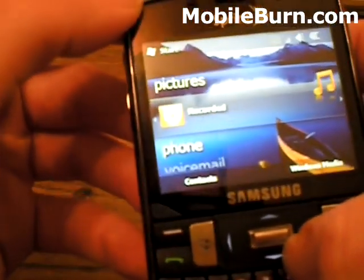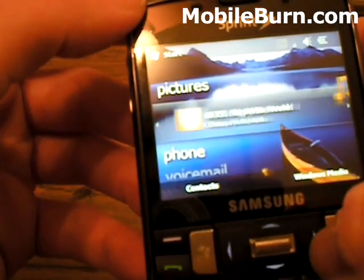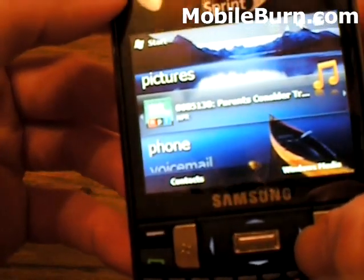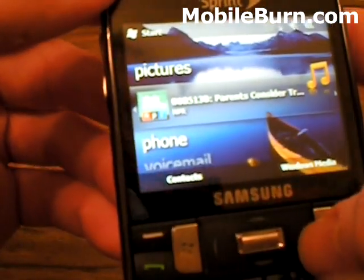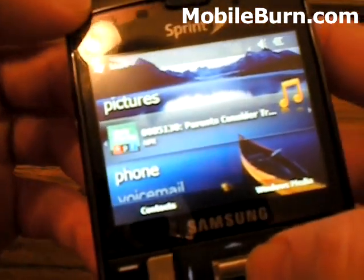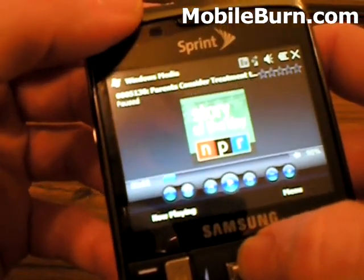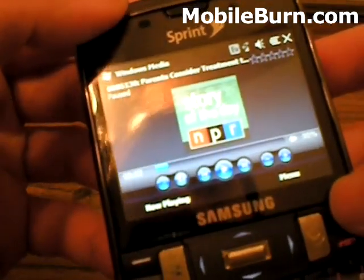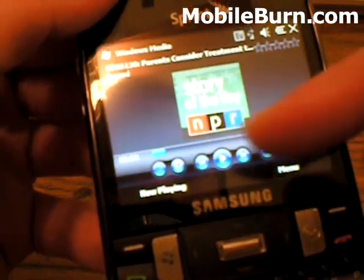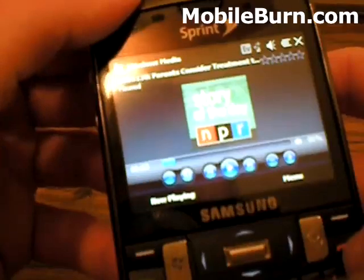Moving back, if we go to the next area, it's available music, and you can scroll through and choose the songs. These are currently on my micro SD card, which you put in through the back of the device. Entering that, it's the same Windows Media Player that's been there for a while now, since at least version 6.1. Not much has changed. A couple icons here at the bottom to adjust volume level, but overall nothing new to offer there.